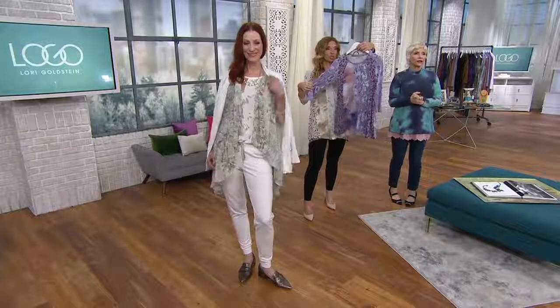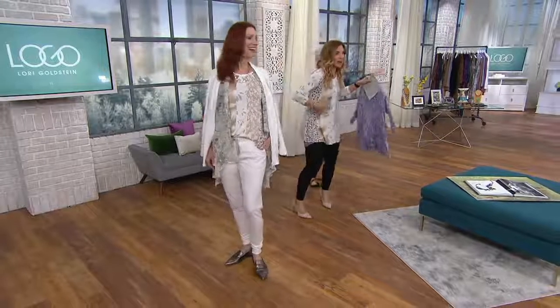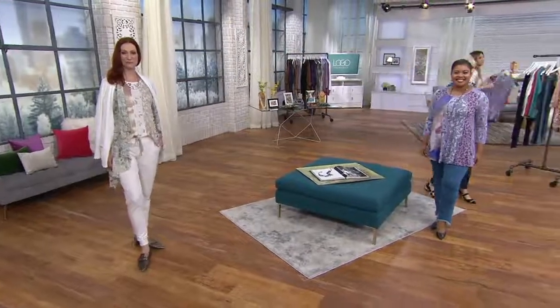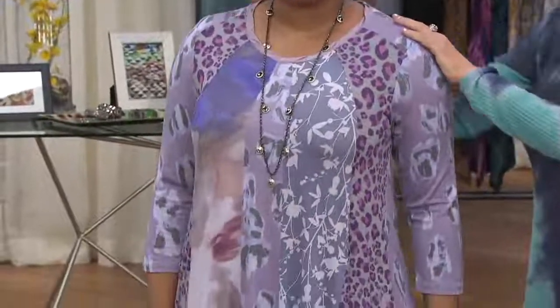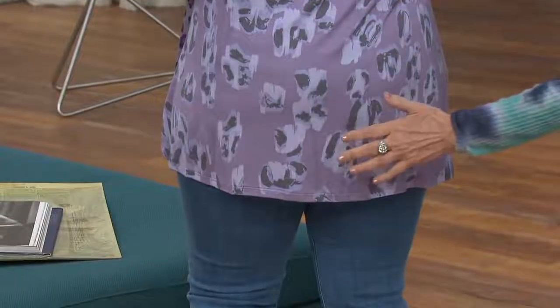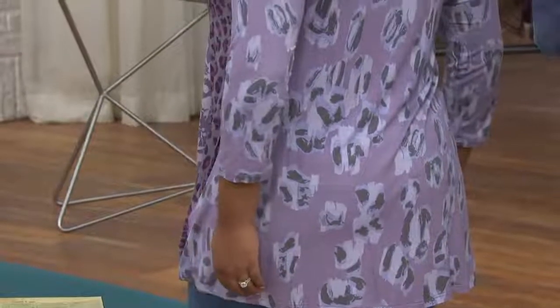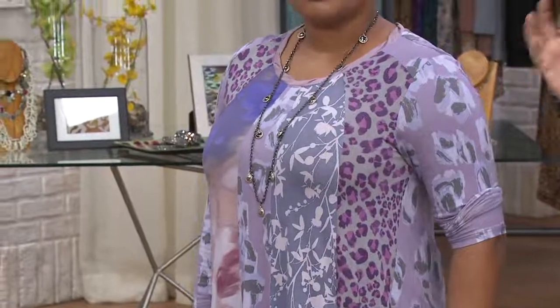Gold is going to be the next to go. We also have it in lavender tea and pink sand. I love that Talia just came out — at five-two-and-a-half, if we would have done the back with all this fabric it would have been overpowering, but look at how this fits. It totally fits amazing. You have that gorgeous curve in the back, totally covers everything. Great for leggings, great for jeans, great over a dress, great with a skirt. That three-quarter sleeve — it's the rayon span 95.5. This goes with anything and everything.